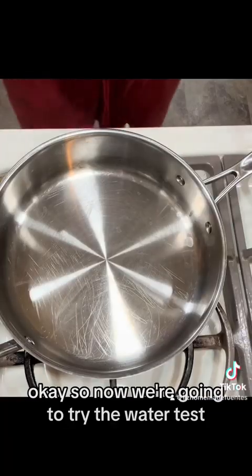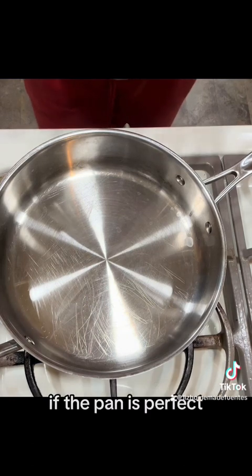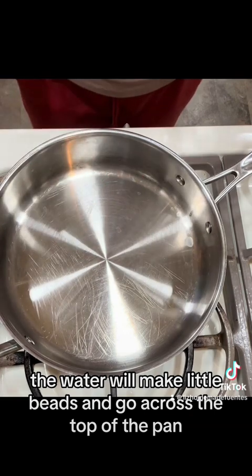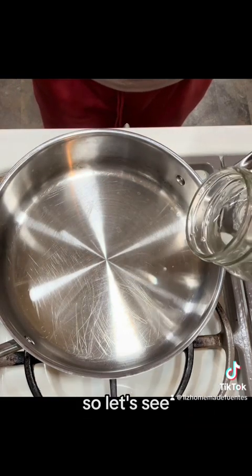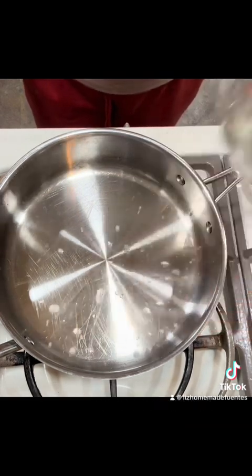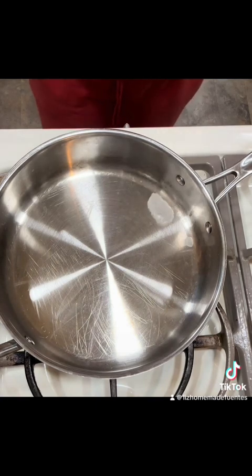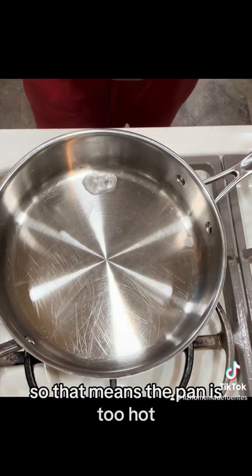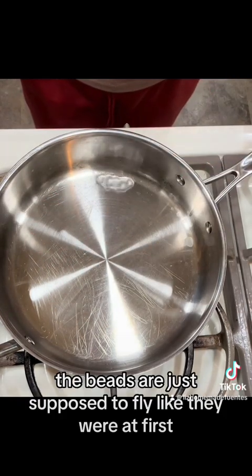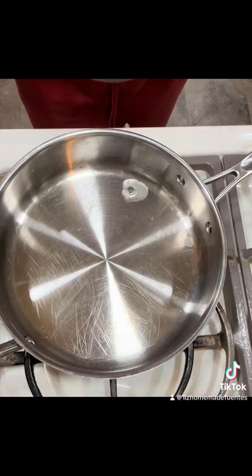Okay, so now we're going to try the water test. Now if the pan is perfect, the water will make little beads and go across the top of the pan. So let's see. We're gonna drop a little water. There are some beads. So that means the pan is too hot. The beads are just supposed to fly like they were at first. So I'm gonna let the pan cool down and show you again.